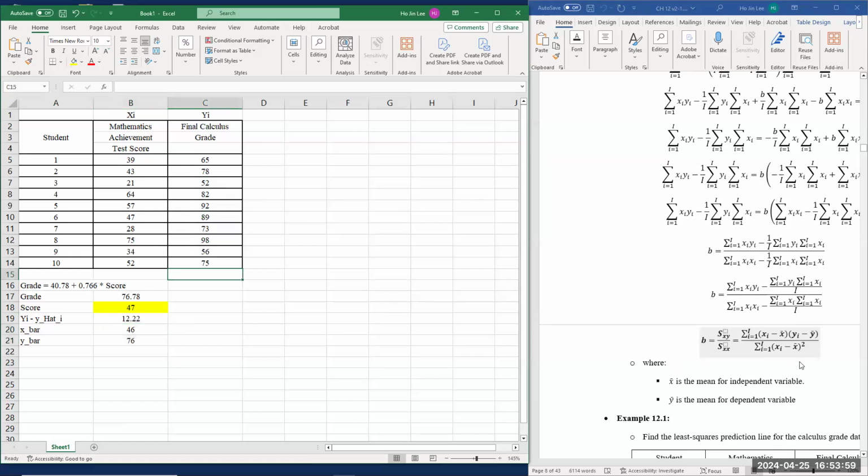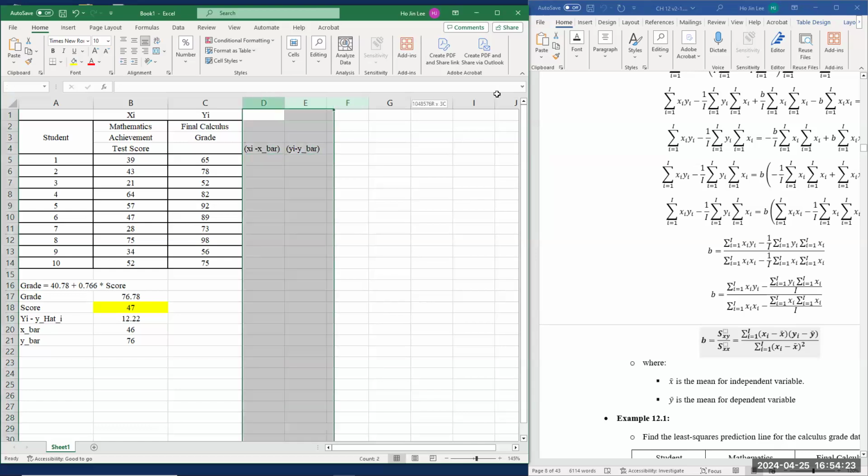What's the next step? We've got X bar, Y bar, and then we have to find the difference between Xi and X bar, and the difference between Yi and Y bar. So let's do that.